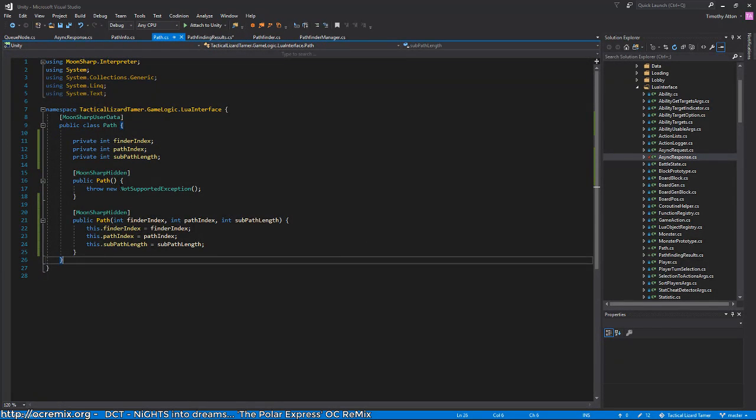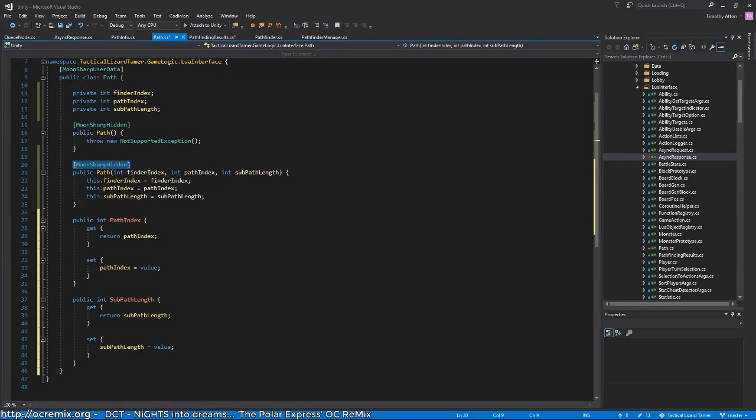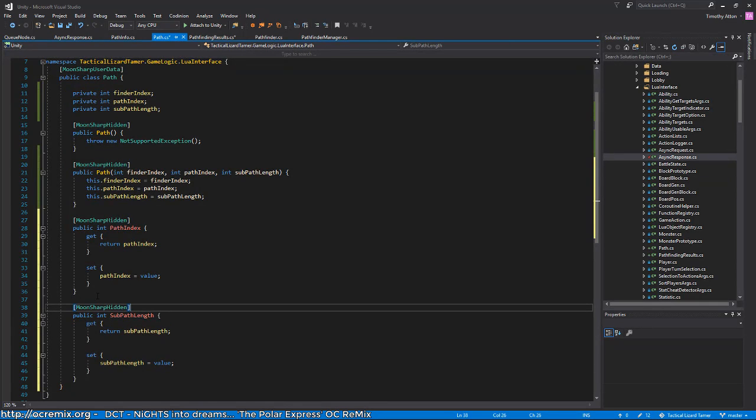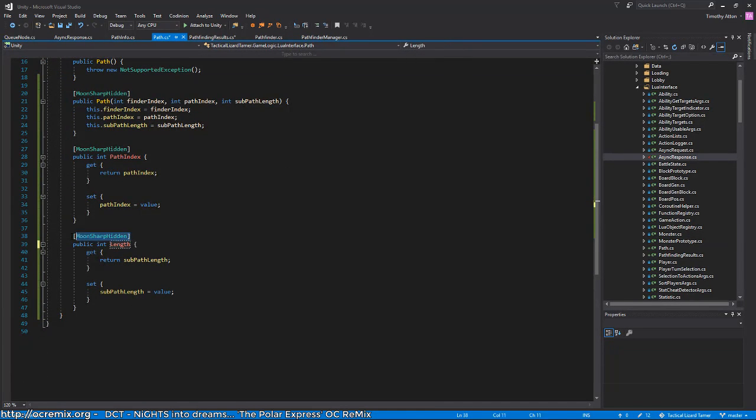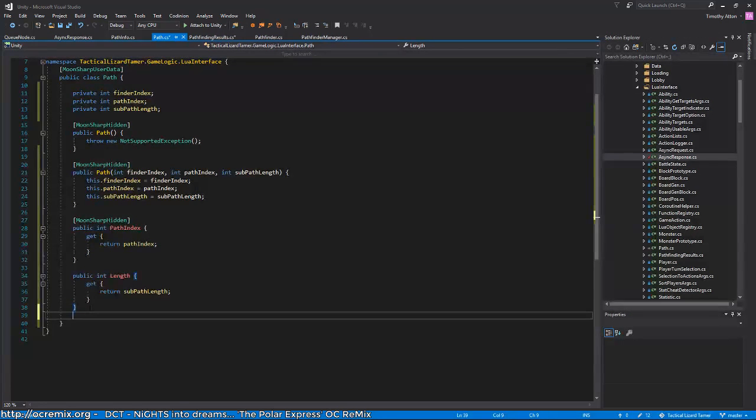So for right now, we don't have a way to get this information yet, so these will be hidden from Lua. Well, I guess this can just be links, it doesn't really need to be hidden. Yeah, no setting though on either of these. And then we'll need to have get. Okay, well I guess if the length is the same, then we'll first need to get the end node. So I guess either way we'll need to get the path info. So I think I'll do that here.